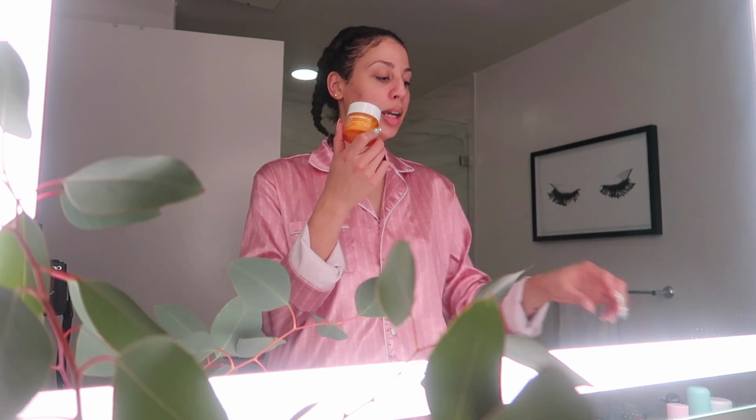Then I'm going to go over top with my moisturizer, and this one is the Ole Henriksen Sea Rush Brightening. It's in the same line as this, and the Truth Juice Cleanser, which I adore. So I use a generous amount of this. Again, I just like to wake up with hydrated, plump skin, so I like a thicker moisturizer. Personally, I don't really like the gel-based moisturizers because they're too light for me and my skin type.